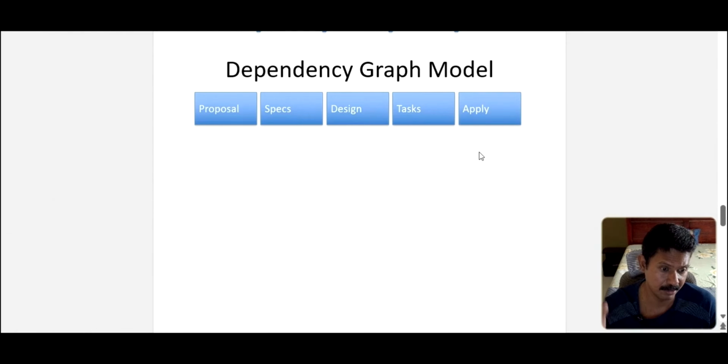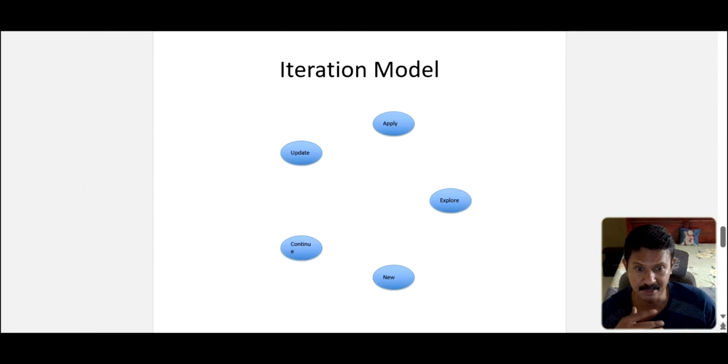So these are the different steps or iterations that it will take you through when you apply the OPSX workflow on your project. So it is an iteration model where you have update, apply, explore, new. So it actually goes like this, right? It is either explore or new and continue, and you can either update or apply.